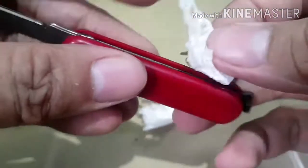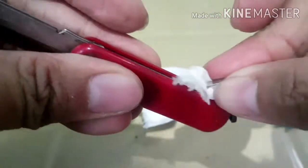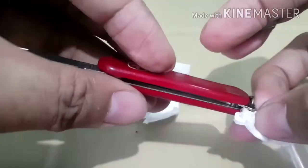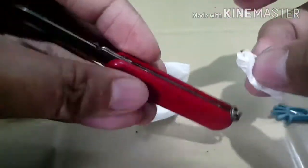After lots of swiping with tissue, this side is clean. So let's go to the other side.